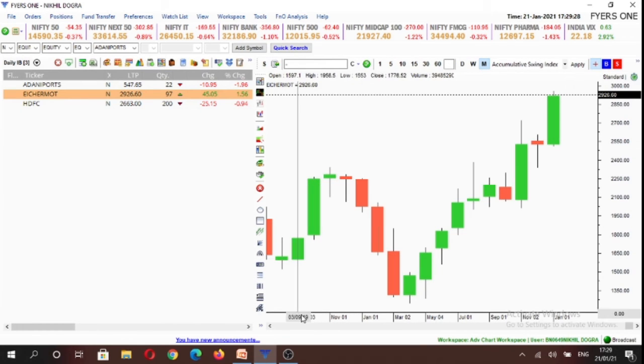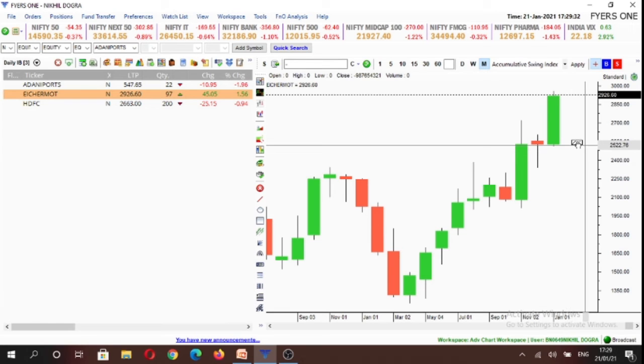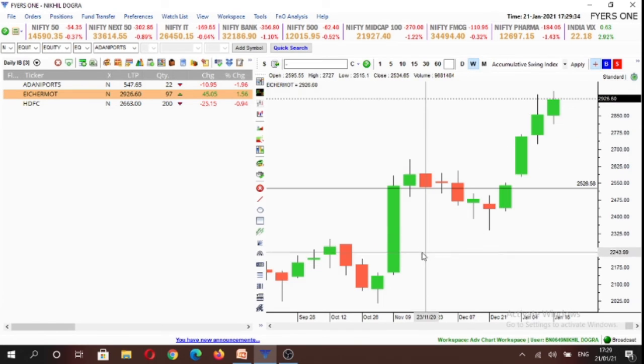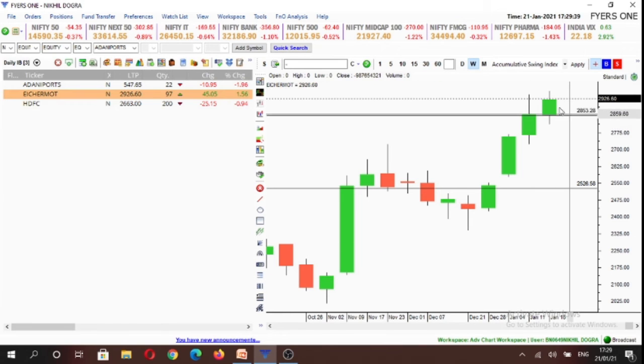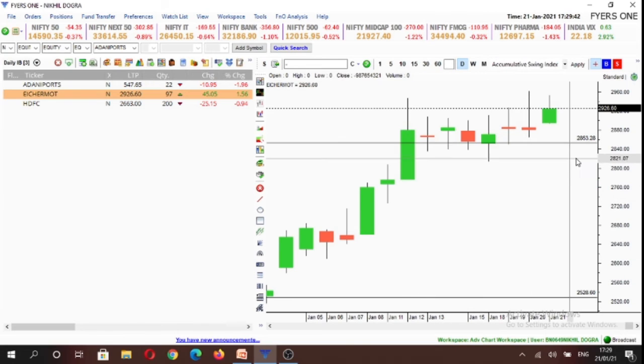On the monthly time frame, it is under control of buyers. On the weekly time frame, it is again under control of buyers as it is trading above both its monthly and weekly opens. On the daily time frame, we basically are consolidating overall, and today we formed an inside candle.